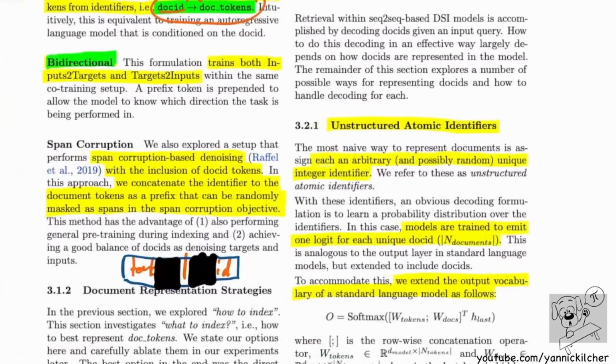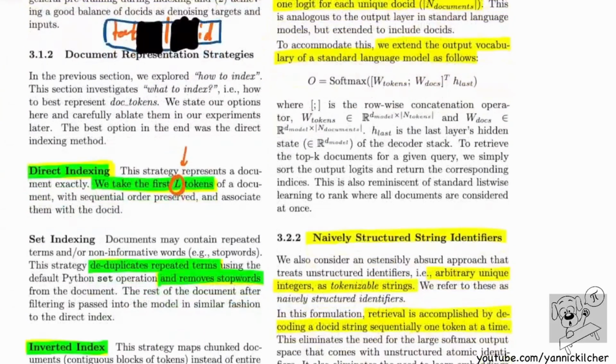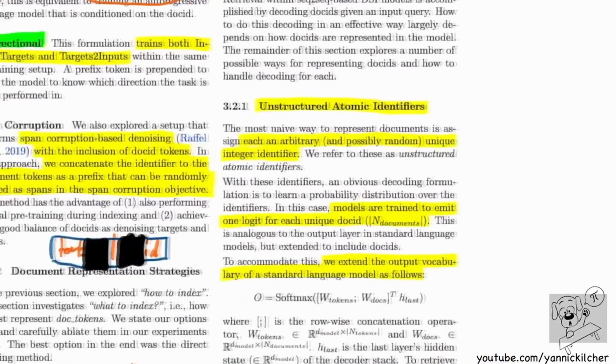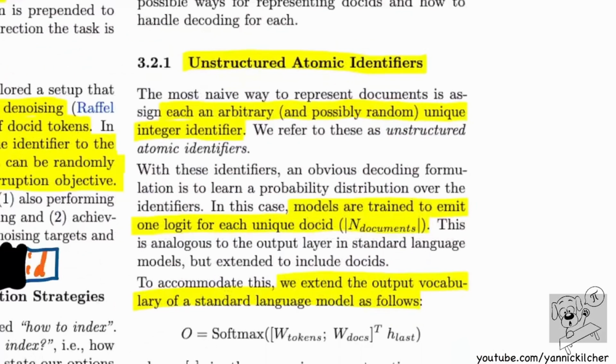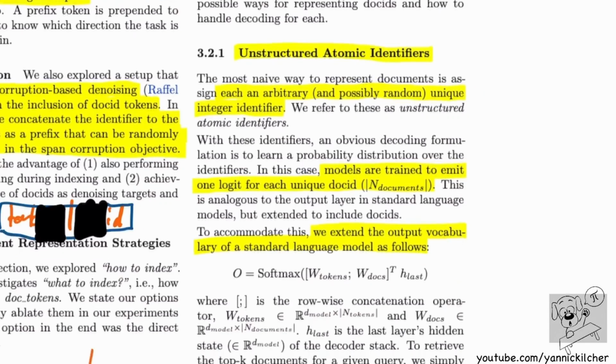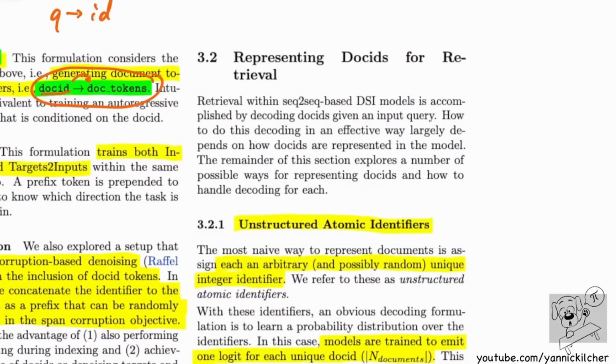So the next thing they investigate is how to represent the doc IDs. By the way, I'm already telling you about the experimental results. They'll be coming up in the next section, but I think it's easier to mention them already here than to keep everything in your head and then go to the experimental results. But we'll go into it in just a bit.